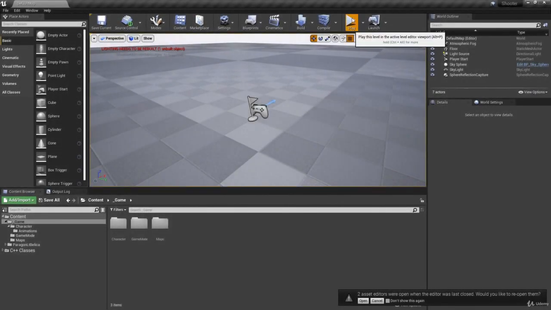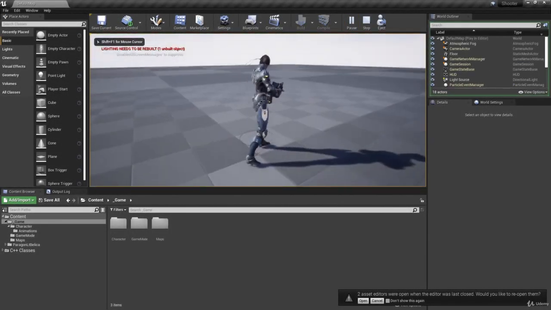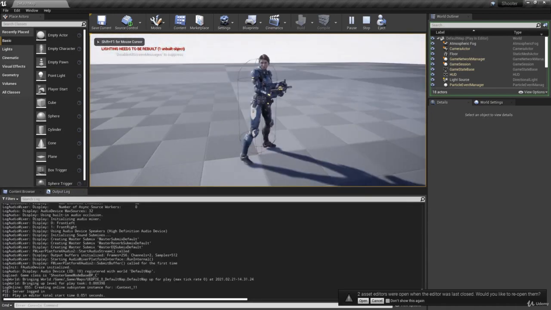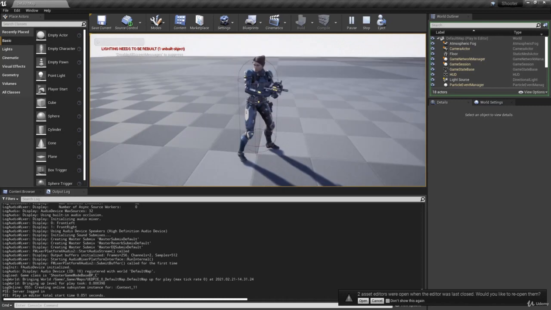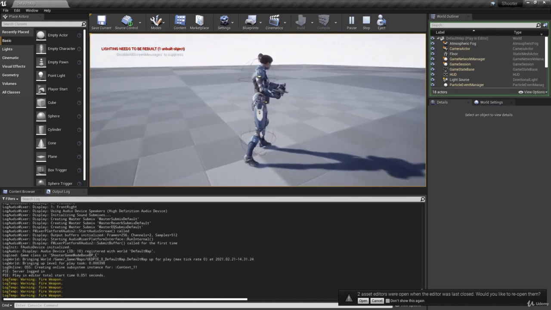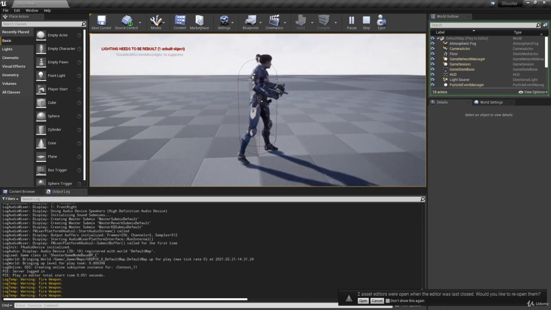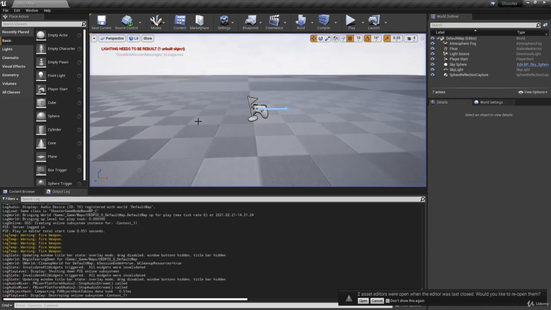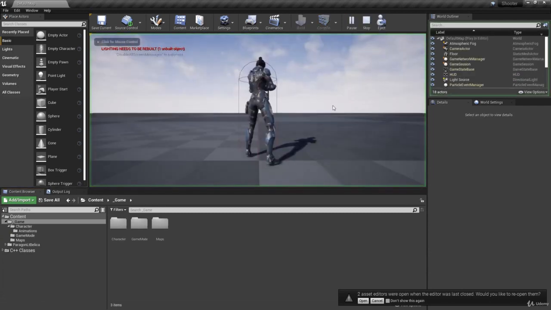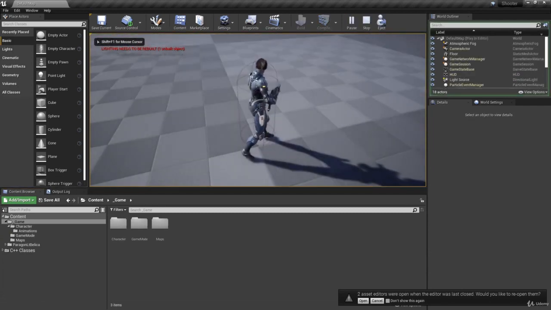Welcome back. In the last video, we set up an action mapping so that we can fire the weapon. And with a mouse click or a squeeze of the right trigger on the console controller, we can get some text to fire to the screen. But simply printing to the output log is not enough. We want to have more effects than that. In this video, we're going to actually play a sound when we fire the weapon.